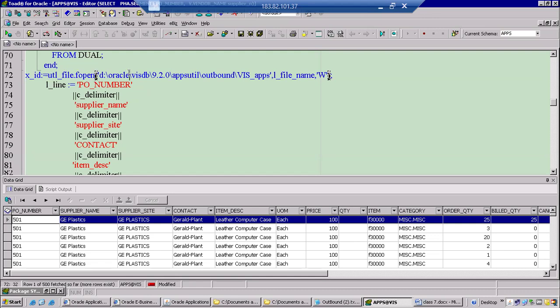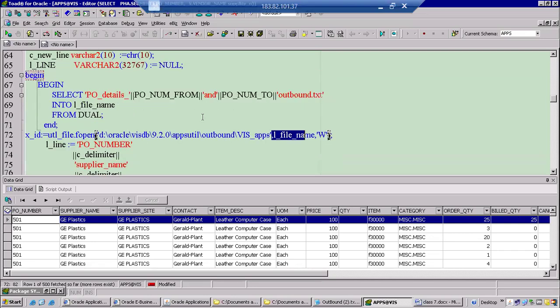The first parameter is the location where you want to generate your output file. The second one is file name. See, l_file_name, why I took it here is because the parameters will be passed multiple times, sometimes in between 500,000. Sometimes the parameters are dynamic here. I want to keep all the files in a directory. I don't want to overwrite. If I give a static name and you run it 10 times, you can see only one file.